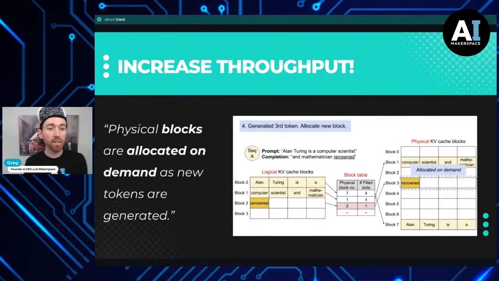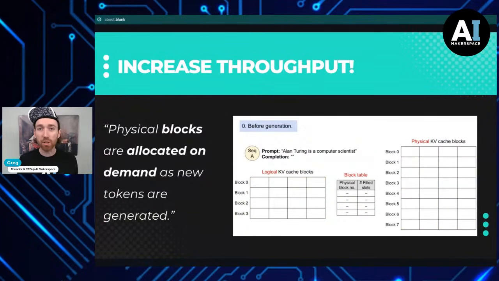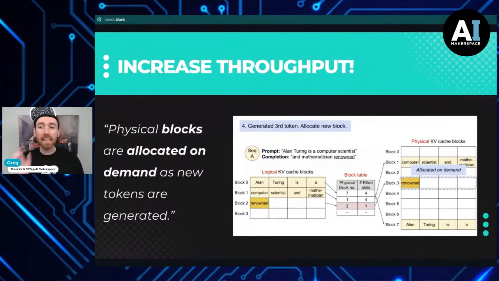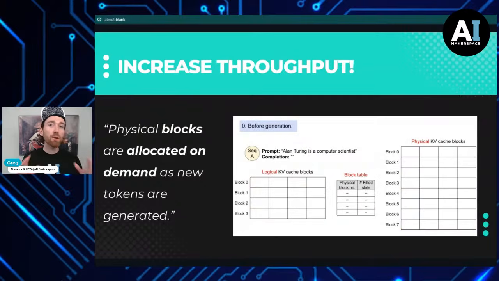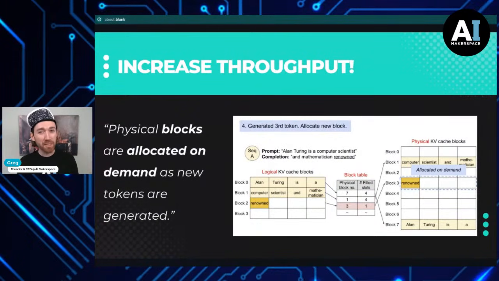So, from the blog, these blocks are allocated on demand as new tokens are generated. Well, of course they are, right? So memory waste doesn't happen outside of that last block of a sequence. And so this is approaching near optimal memory usage, which is very, very cool. Boosting efficiency, it allows us to batch more sequences together and increase GPU utilization, all the stuff that Chris was mentioning at the beginning, which is very, very cool.